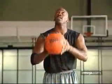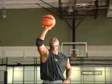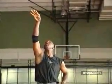And the best way to do that is take it and finish it. What I used to do is I try to shoot it straight up and catch it right on my nose. As you can see, the finish and everything, the backspin is perfect. You're shooting it off of these three fingers. Now, if you're using these two fingers, the ball is going to start to go left or right, and it's not going to end up on your nose. It's probably going to end up on your ear or miss your head to the left.